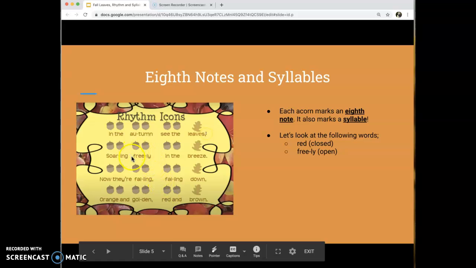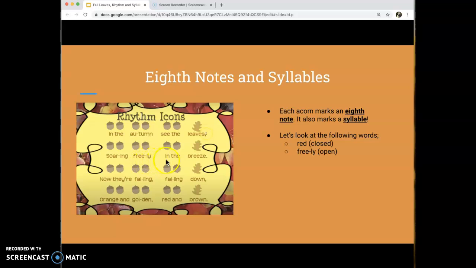Now let's look up at the word freely, soaring freely in the breeze. I hear E, the vowel sound E. So I know there's going to be one syllable, and I also hear E again at the end, so I know there's going to be a second syllable. This word also follows the rule when you have prefixes or suffixes, and so this is coming at the end of the word, changing the meaning of the word, ly, that's where you're going to split your syllable. But it's also marked with a vowel sound. So we have the E in lee and the E in free. So freely is 1, 2 syllables.